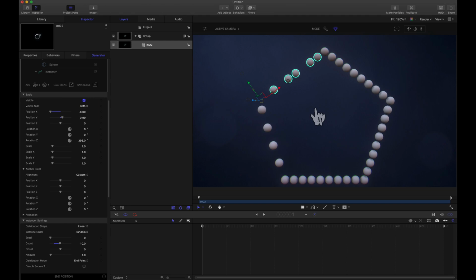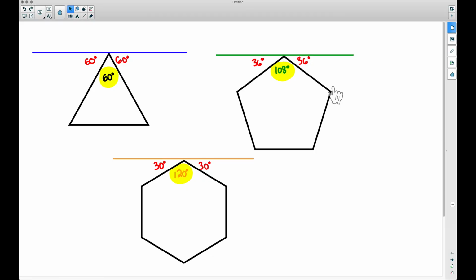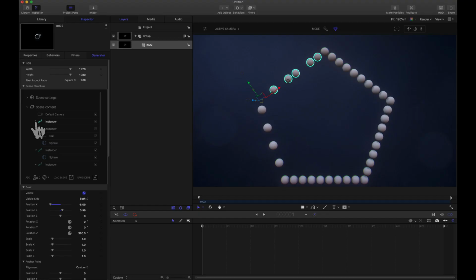So yeah, that's how I create those regular polygons. Feel free to take a snapshot of this. If you want to create an equilateral triangle, you would start off with this -60, because we did a -36 over here. I did the hexagon in the project files that I'm sharing, but you could do any number of sides that you want.